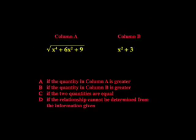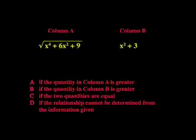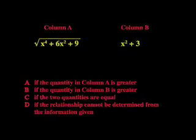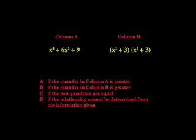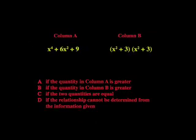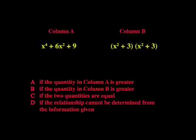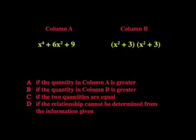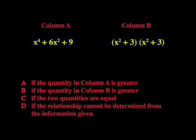So how can we come up with a correct algebraic solution, and more importantly, how do the testers know that we came up with that correct solution? We can square both sides and keep the relationship the same, but we have to remember in column B that when we square x squared plus 3, we have to multiply it by x squared plus 3.